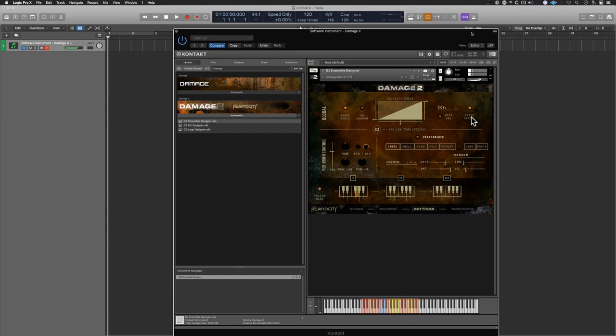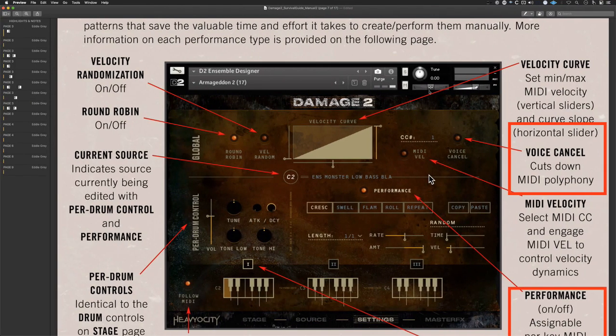Listen to the difference between that and this. See how it sounds like it's sloppy? I really like this. I think I'm going to keep this on. I don't see why I would not have it on, to be honest. I love it. Okay, very cool.